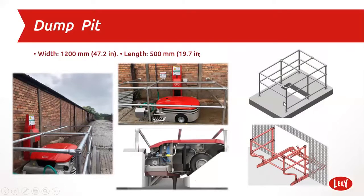And the collector will drive in here, and after it's entered the dump pit, there'll be an aeration valve which opens, and that releases all the muck. And usually if it's a full tank, it'll take 2 minutes, but if, like I said before, there's slats or channels in the shed and it's released the muck over those, there may not be a full tank, so it takes as long as what's in the tank, basically.